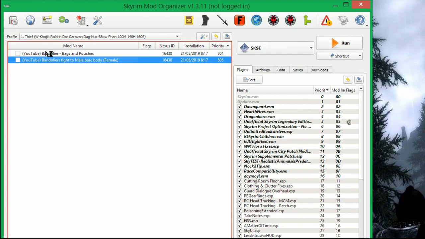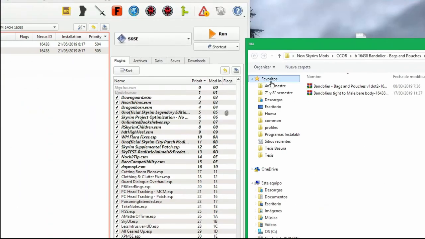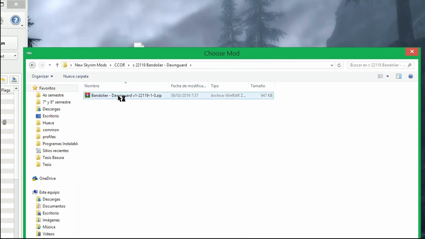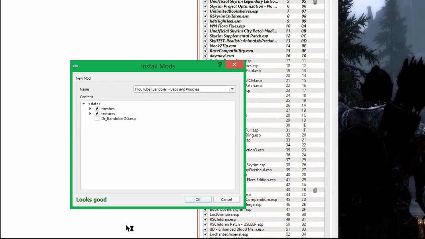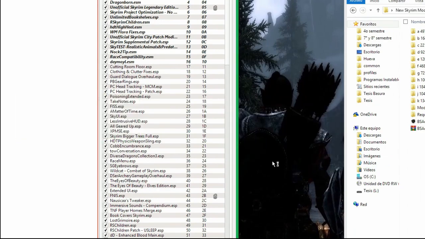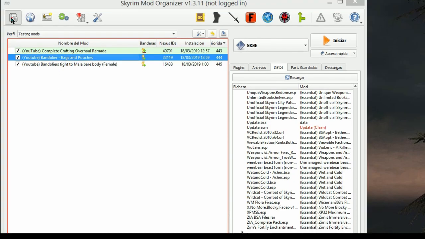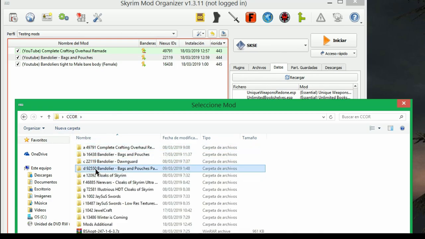The next is Bandoliers Vanguard Edition, which can be installed with the same name of the Bandoliers mod because they are from the same author. At least I leave them together. For this one, you only need the textures and meshes. Next one is Bandoliers Bags and Pouches patch. Install the main file.